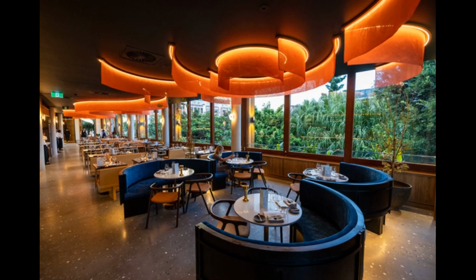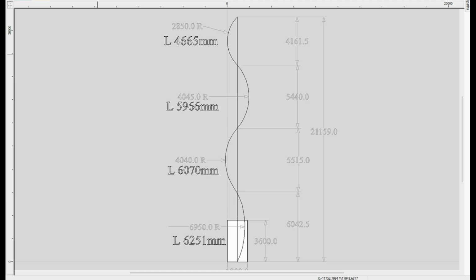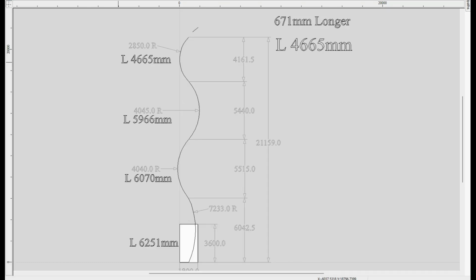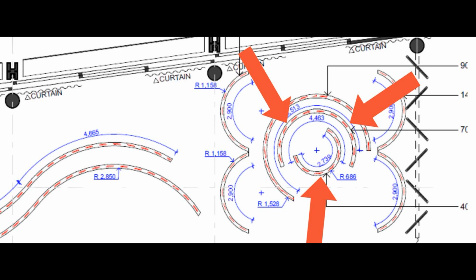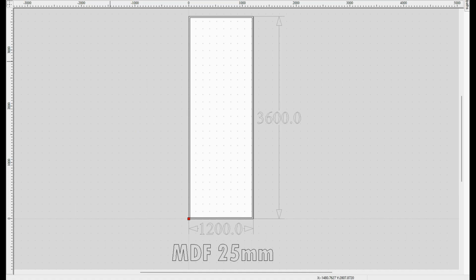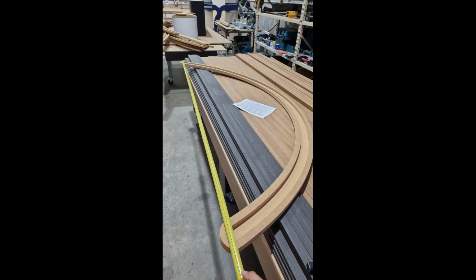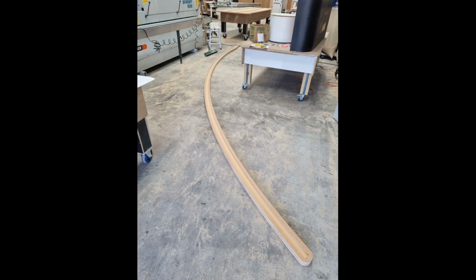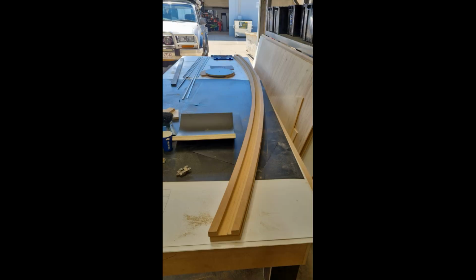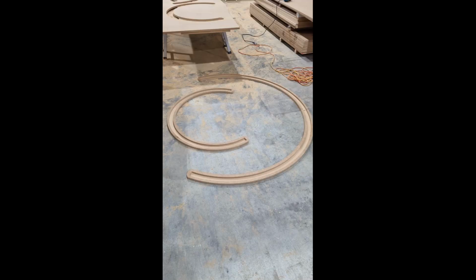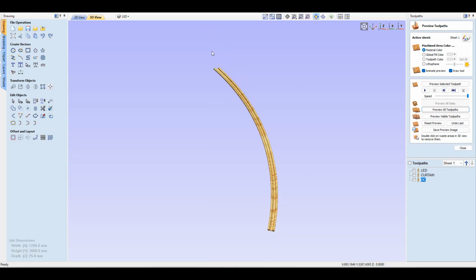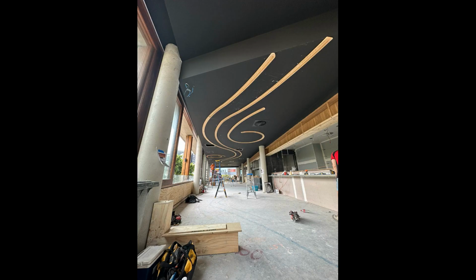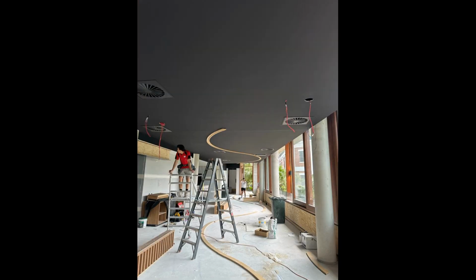Now I know exactly what you're thinking. That's easy, right? No pressure whatsoever. Just before I explain how I figured it out, there's one slight hitch, actually a few. I have to design these curves, most of which have a certain radius, then chop them up into 3.6 meter length sections to fit the 3.6 meter MDF boards, and then flip the design and cut it upside down, as the CNC only mills from top side down. Then, when it's all completed, we flip it over and fix it to the ceiling, ready to install the LEDs and sheer curtains, and hope it all fits.